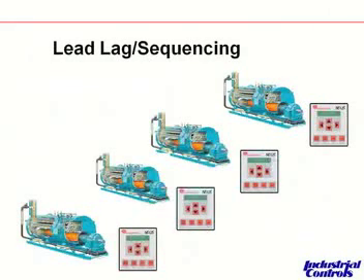Leading and lagging is something FireEye offers on their linkage control packages — a lead and lag package that allows up to four boilers to be controlled and rotated through, making sure everyone gets the same amount of run time and that the load is spread across all four boilers. Also, in case a boiler should happen to fail, you don't compromise steam pressure or water temperature — the next boiler simply sequences in to cover the first, keeping everything seamless.